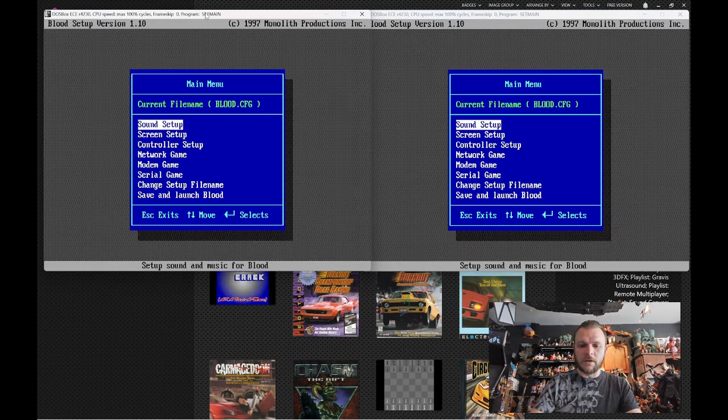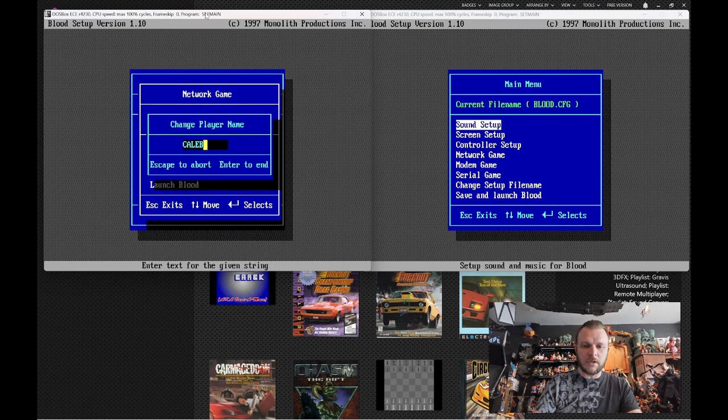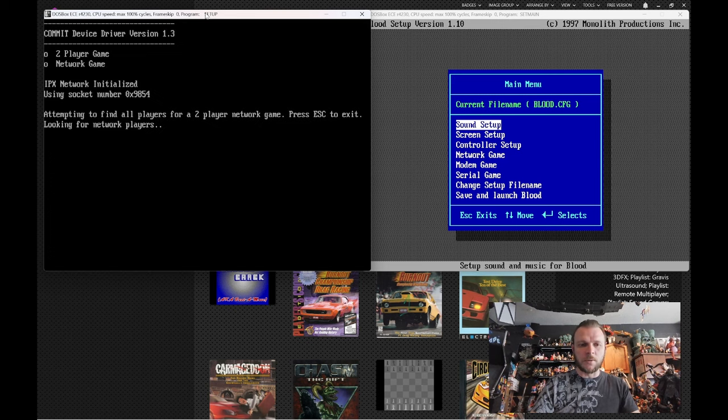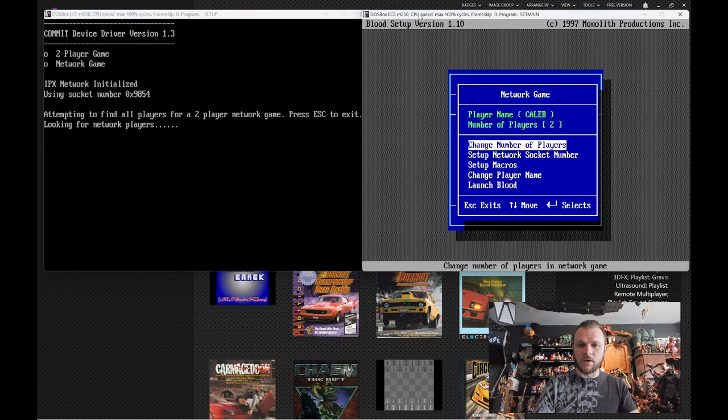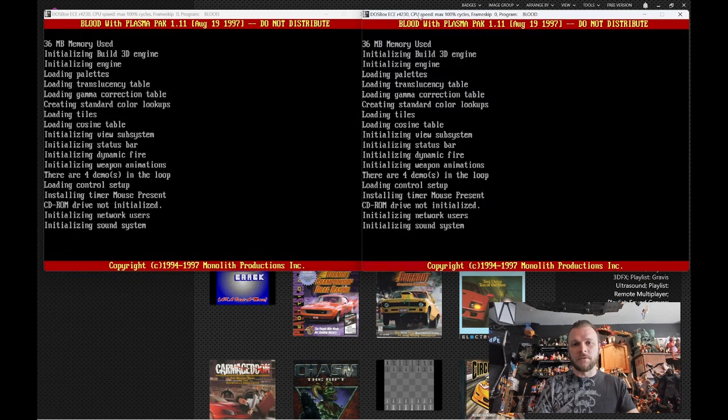All right, we're going to come down here and go network game. 2 players sounds good. Change player name. Caleb. Sorry, Caleb. I'm going to be EXO. And we're going to launch. It's waiting now. So we're going to tell the join guy to go to network. He's going to change. Caleb can fight against me. That's fine. And we're going to also hit launch. Found.